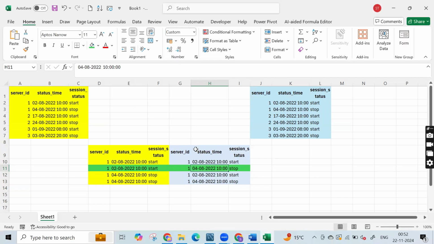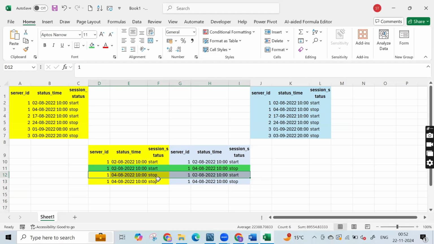You might say that you want a start session from the blue table and a stop session from the yellow table. This will bring up this particular row, and the difference will come out to be 0.